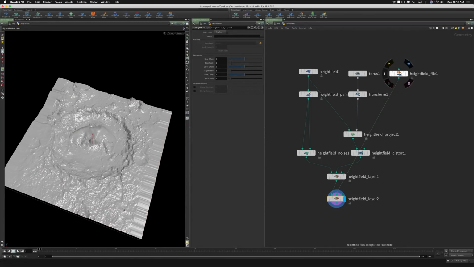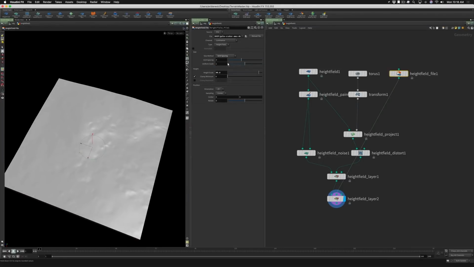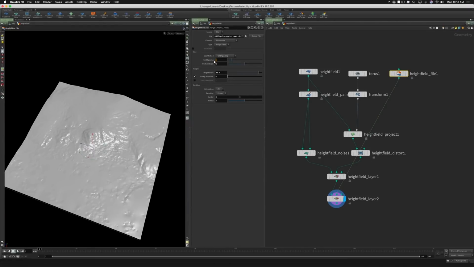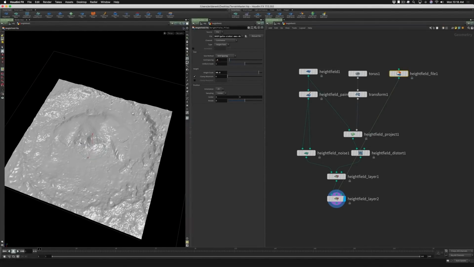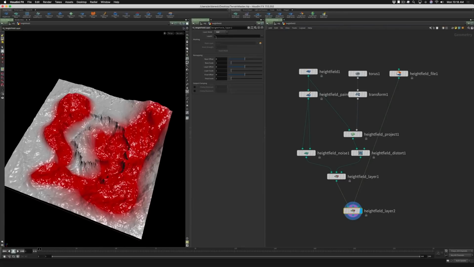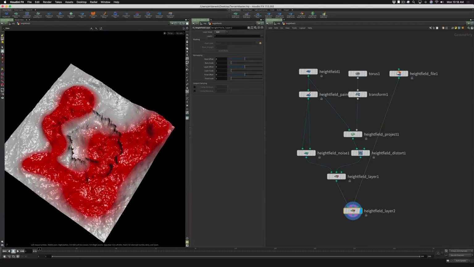What can I do? Well, in the height field file, I could change here the size method, which by default is size of the largest axis, to just grid spacing. Okay, and then the grid spacing, I'm going to really decrease this because that's really low resolution. Let's say to 1 to start with. Gives me some information. Try 0.5. Okay, that looks like I got most of the information back. And now, as you can see, in my height field layer 2, I don't have these border issues. Oh, well, actually, I didn't show you that because we got to add the two. But now you can see that that looks like it filled in some really nice information for me right there.